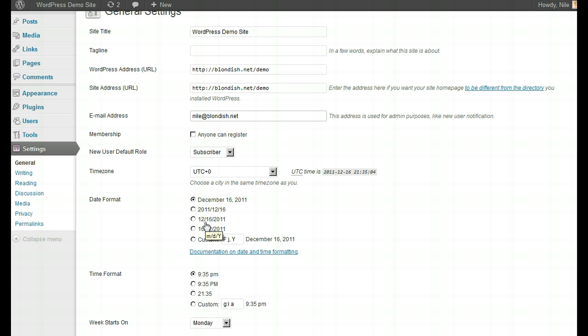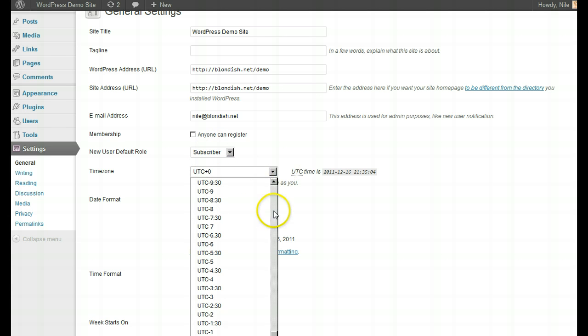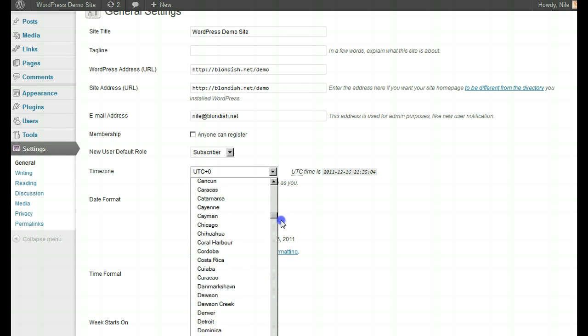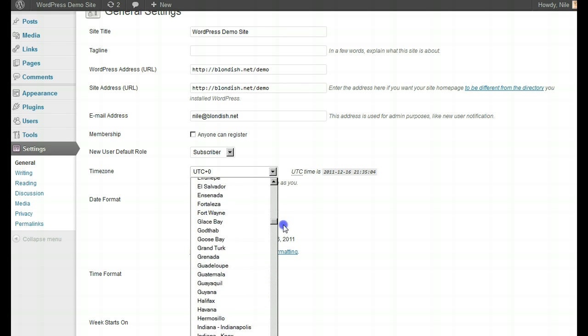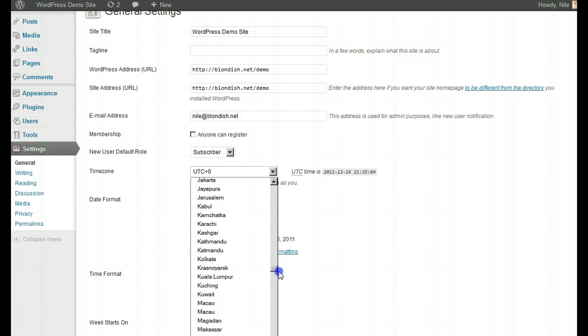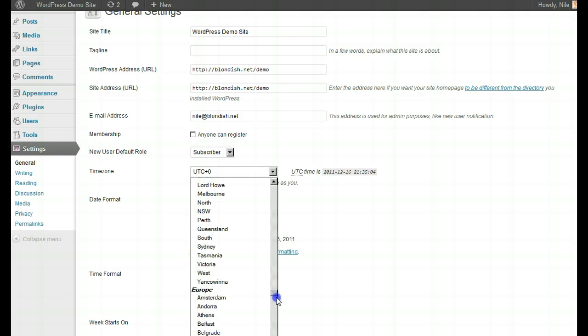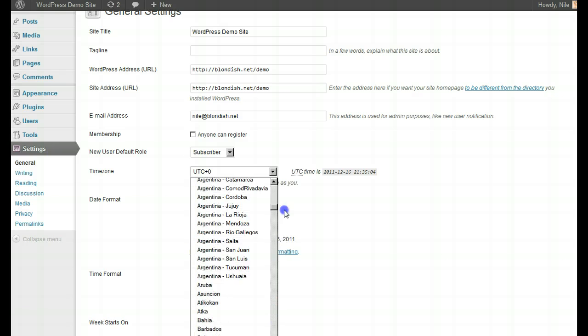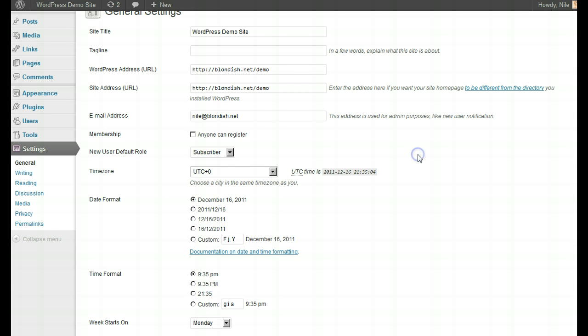Say like you're from Chicago or something, you can choose where your site goes to, like in time.